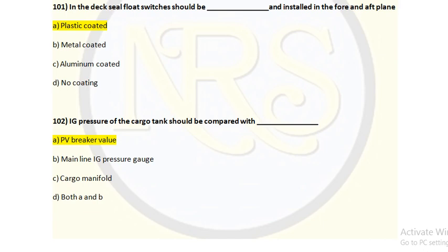So in order to maintain the IG pressure in the cargo tank, it should be below the PV breaker valve. Otherwise, the PV breaker valve will open and whatever IG you are putting into the tank will be released by the PV valve. So you have to maintain below that. So you have to compare with the PV breaker valve. For question number 102, option A is the correct answer.